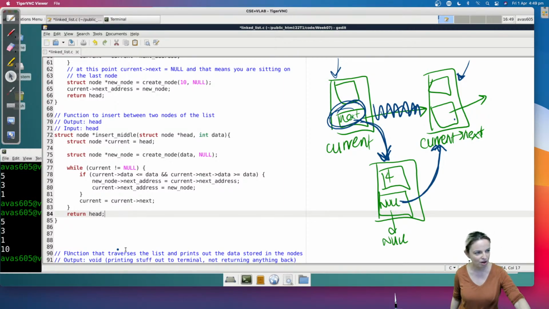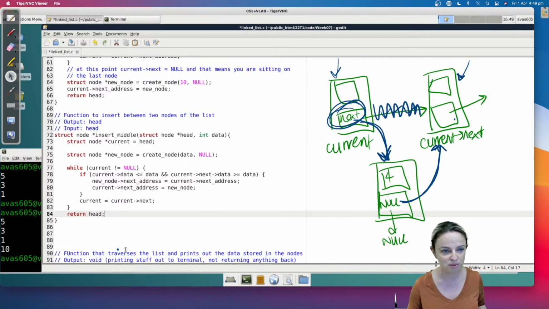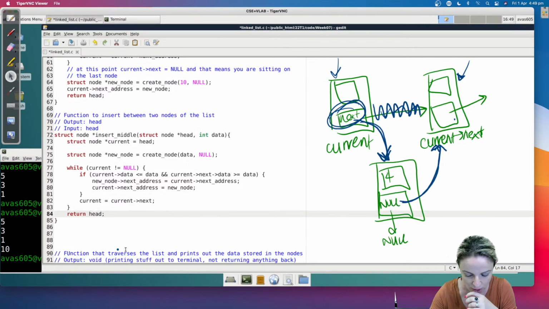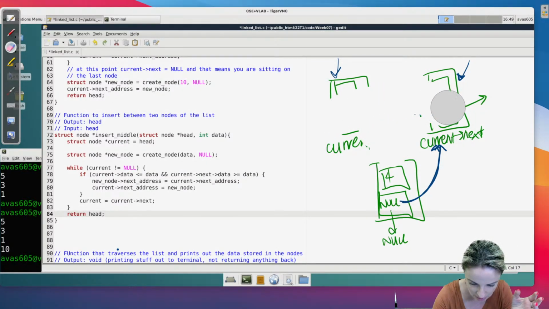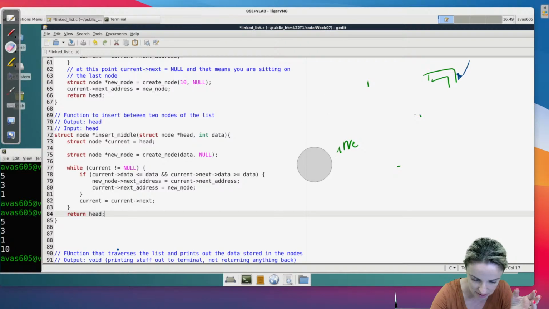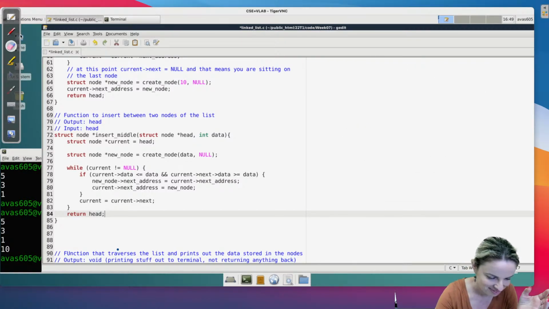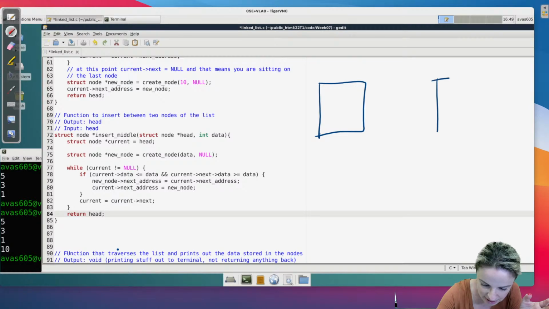How do I know which current next I'm talking about in any given situation? What if I don't increment it? I'm going to get stuck in an infinite loop. How do I know? This is why it's really useful to draw a diagram.